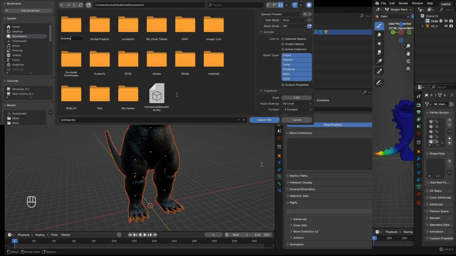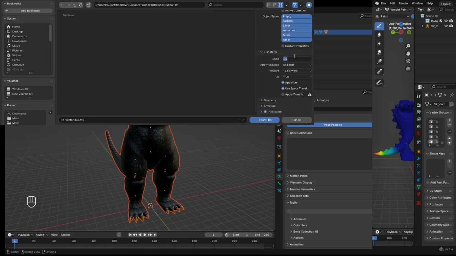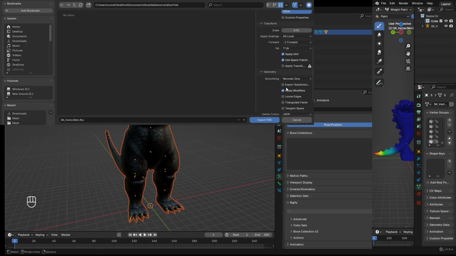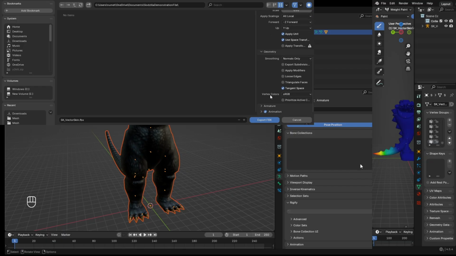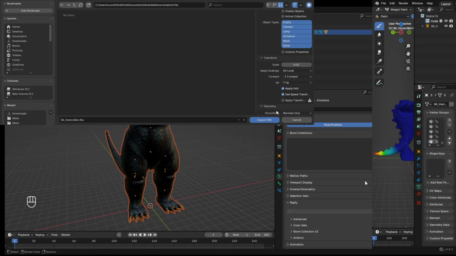Yep. Now we're going to make sure our FBX file is also named skvector_skin, for example. We're going to scale it to 0.01, geometry, we're going to make sure apply modifiers is off, put on tangent space, and disable add leaf bones. Then we're going to export to FBX, and we're going to go into Unreal Engine, and I will see you there.